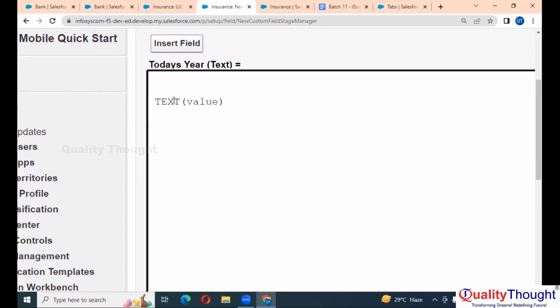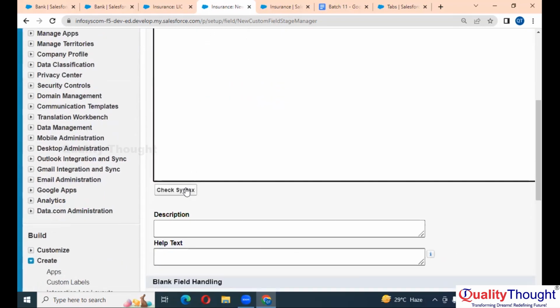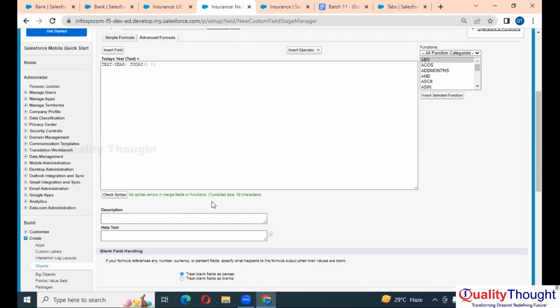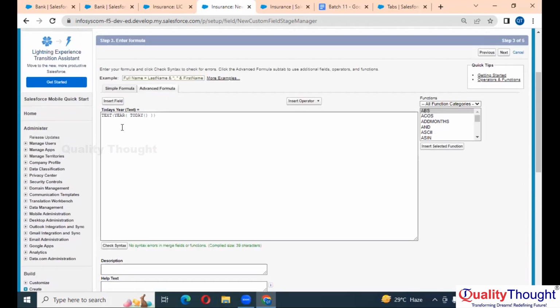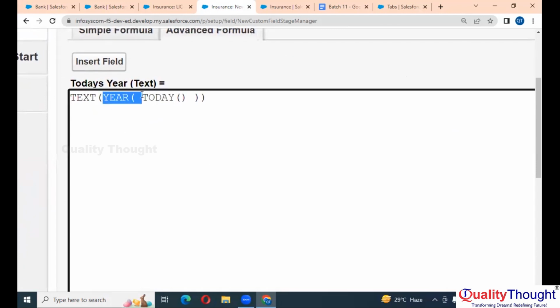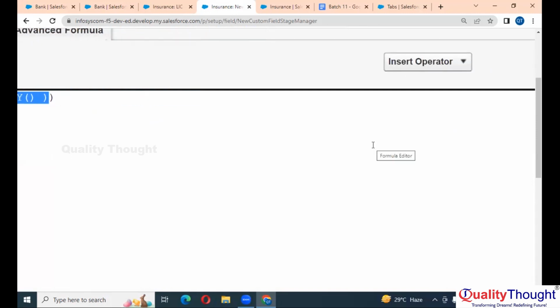Check, cut and paste. Check syntax. Done, right? So here, this is returning one number. We have to convert this number to a text.